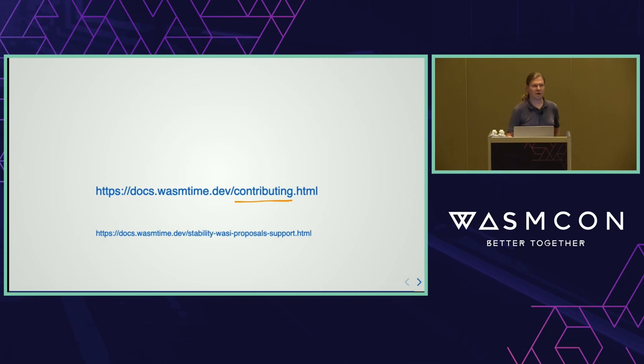Another resource I want to point out is contributing to Wasmtime. To be able to contribute to Wasmtime, it's not much more than what is written in that documentation here. And if you go and start talking to people on the Bytecode Alliance Zulip, they are very friendly people, and it's very easy to get started contributing. There's a lot of things that need to be done, for example, on this web page here. There's a bunch of WASI proposals that need implementation.